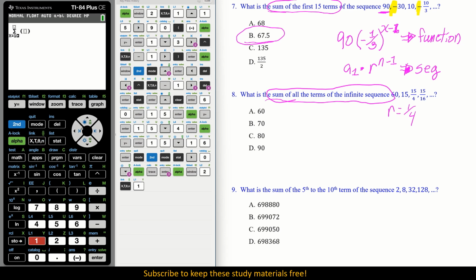Go ahead and say number 1, but when you go up, you are going to put x in again. What you're telling it to do is just say X, X, X, X, X, and do all the X's. We don't know how many there are. Just do them. So scoot over, and now go to your alpha trace, enter again, and enter.